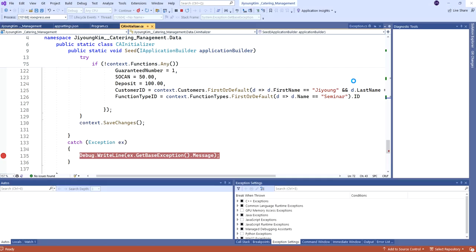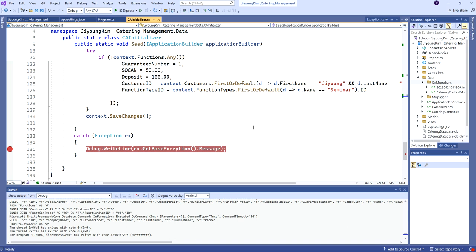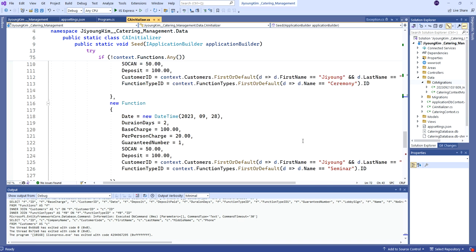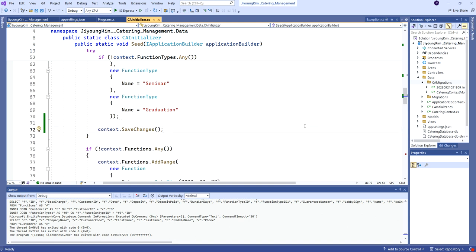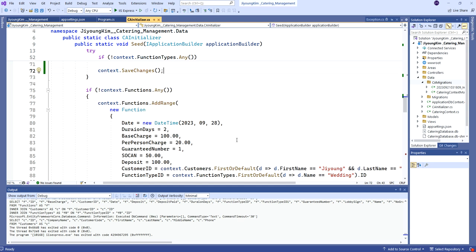So it's easily done. You can see that the approach of setting a breakpoint, going in, figuring out what should be happening in the code, what the error message tells you isn't happening, and then you can narrow it down. Sometimes, as I said, the inner exception, the error message itself, is very specific. Other times it's a little more vague and you have to put your thinking cap on. But when I knew there were objects missing, that they were null when they shouldn't be, I looked for what objects are being asked for in the code in question, and we were able to figure it out. So now that we're actually saving changes on these up here, we're able to create the actual functions too. Thank you to the student who shared this issue with us.